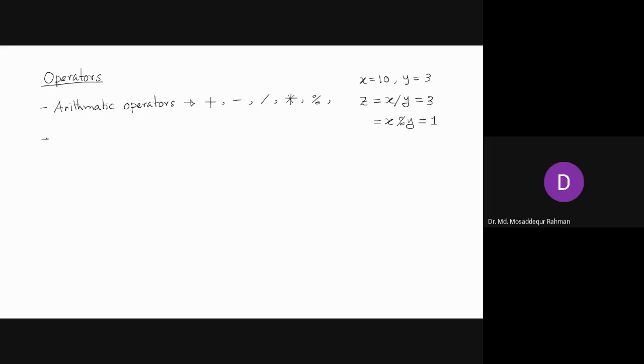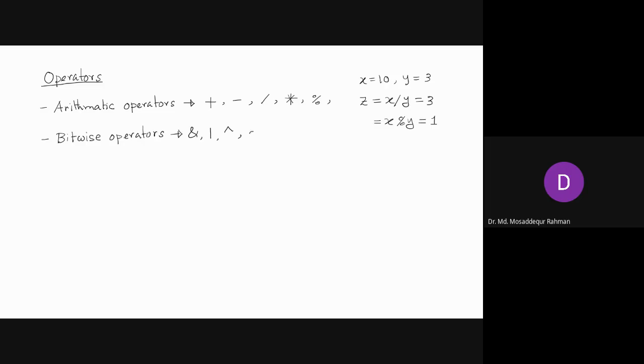Then we have the other operators. The other most important one for microcontrollers, or in digital electronics, is the bitwise operators. Here we can have the AND operation, we can have OR, then this sign indicates exclusive OR.